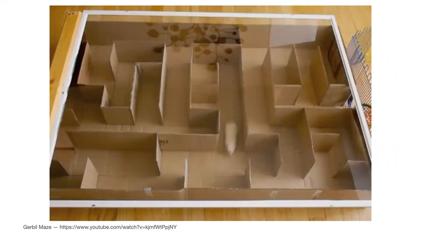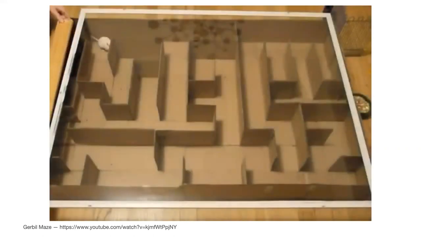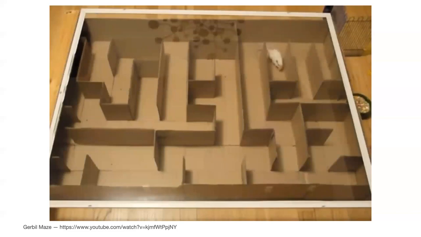One thing I try to do, I don't know if you guys remember my cat, Katari 2600, is often throw treats in tricky places where he has to actually figure things out. But it's becoming harder because he's mapped out our house, so he's pretty good. That second time, the gerbil only took 50 seconds. Then when they tried it again, the gerbil's like, all right, been here, done that. I know what I'm doing because it's built a good map of its environment. And then bam, it's right there.